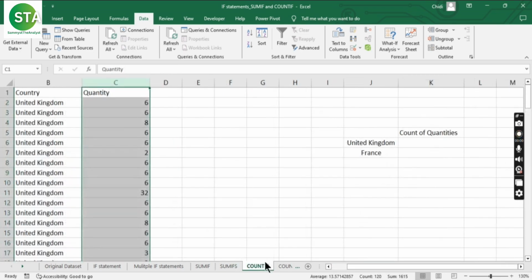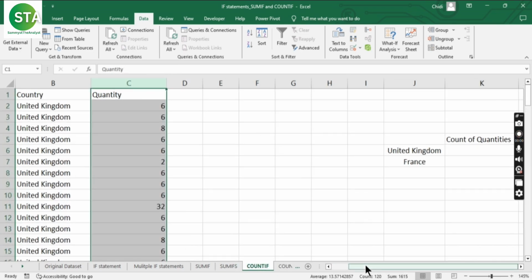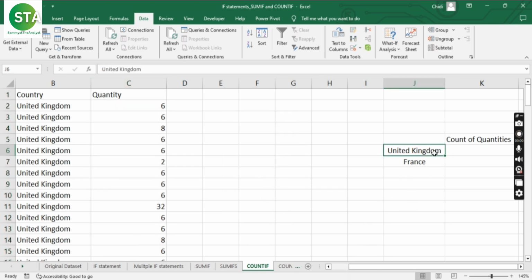So we want to go into the next one, which is the COUNTIF. The COUNTIF, just like the SUMIF, also works on numerical values, but in this case, instead of getting the sum of the numerical values, it gets the count of the numerical values.